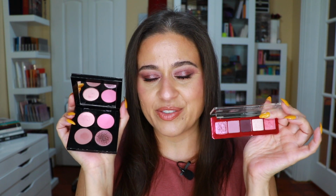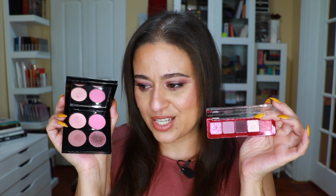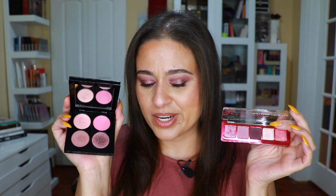This one is definitely going to be strictly in the rose family. And I don't know, I think that the Natasha Denona color story gives you a little bit more versatility, but at the same time, you do have one additional shade. So I just wanted you to take a look at these side by side for comparison.